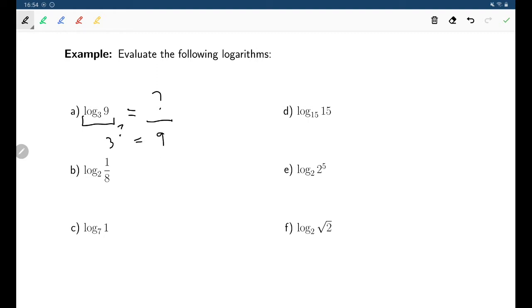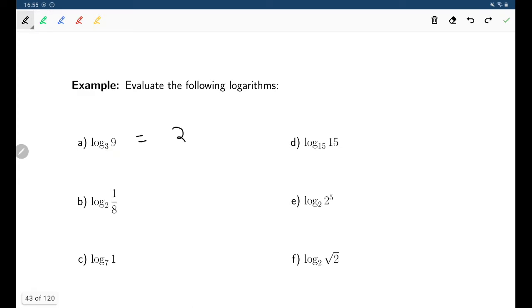If we think about it that way, that all of these log questions are really equivalent to asking an exponential question, just one where we don't know what the power is, we can now answer all of these. If you wanted to know log base 3 of 9, that would be 3 to what power gives you 9, and we know that the power is 2. So in other words, 3 to the power of 2 gives me 9.